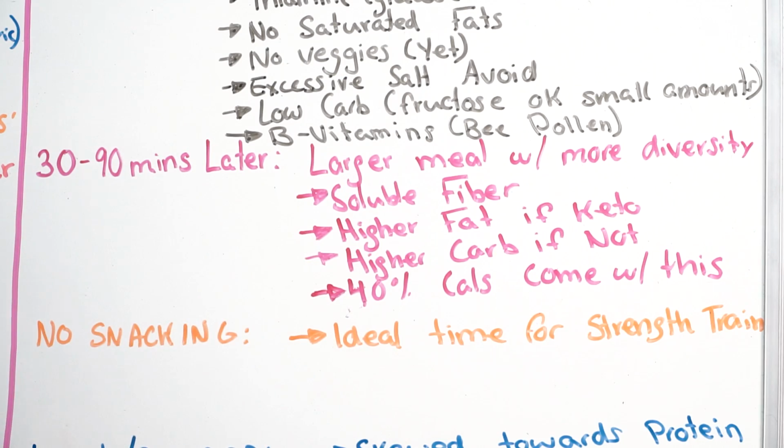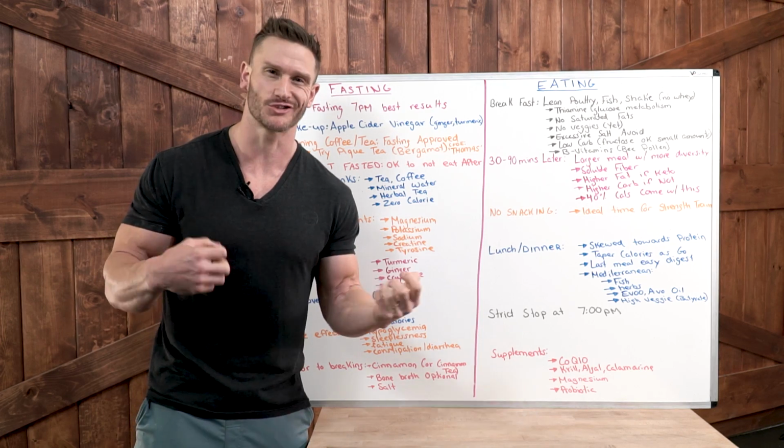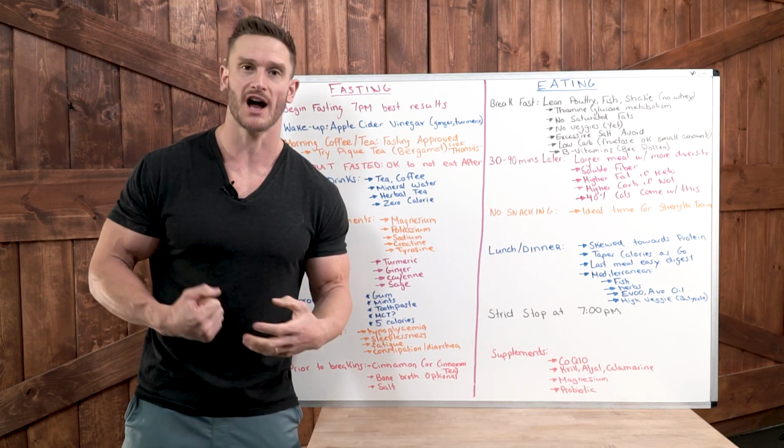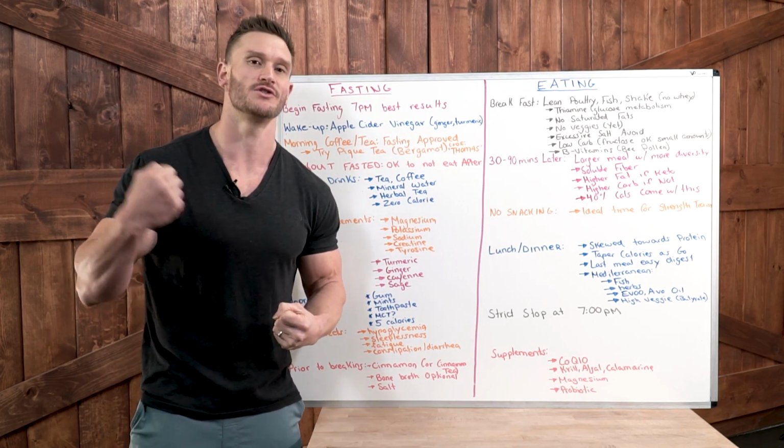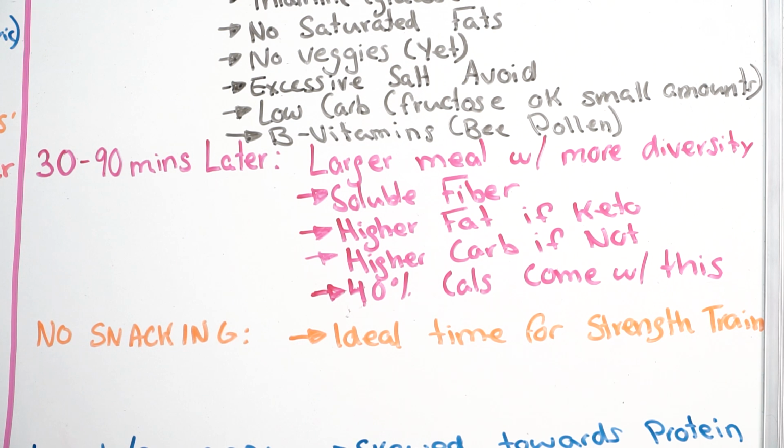Higher fat if you're doing keto. If you're keto, this is the meal where you bring lots of the fats in and you just go to town. You enjoy the dark chocolate that's unsweetened. You enjoy the butter. You enjoy the ghee. This is your time. If you're doing a carb diet and you're not keto, this is your time to bring in a multitude of different carbs.